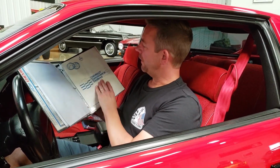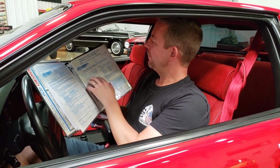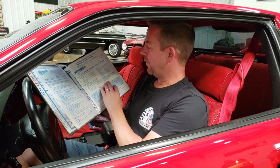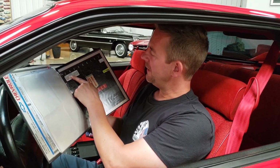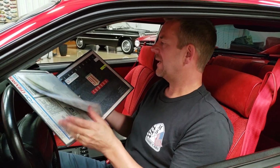And then, of course, some original documentation. It does have this pre-delivery inspection procedure form, which was at the dealership. It shows the VIN number and that they went over the vehicle when it was new. And then this original brochure was ordered from this company, PJ's Auto Literature, which is also included in the car as well. So that's the documentation it has.